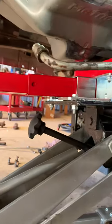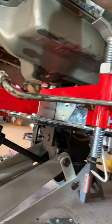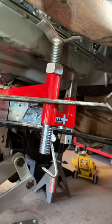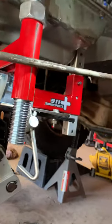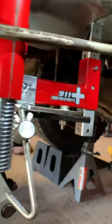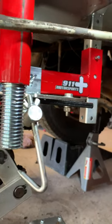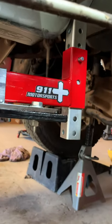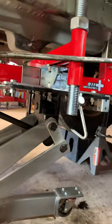I got the transmission out by separating the transfer case first and then pulling the transmission, but I thought there's got to be a better way to put it back in. I found this cradle that mounts to the top of a transmission jack. It also mounts to a regular jack — there are several mounts you can get with it — and it's by 911 Motorsports. I have to tell you, this thing is incredible.